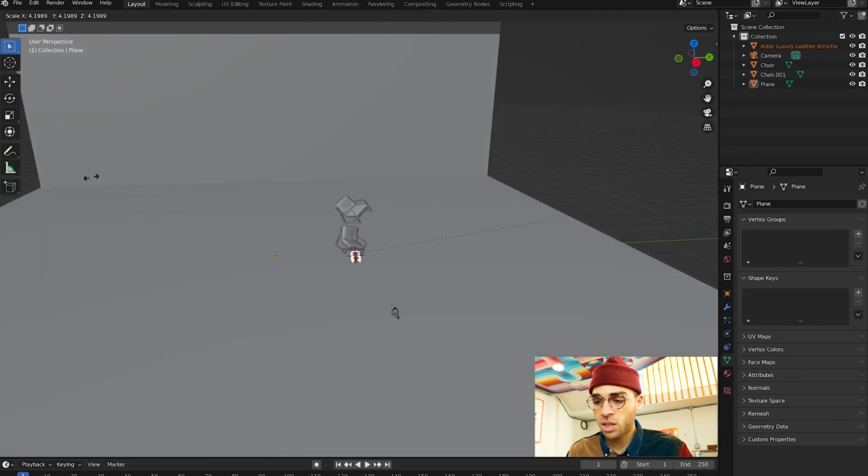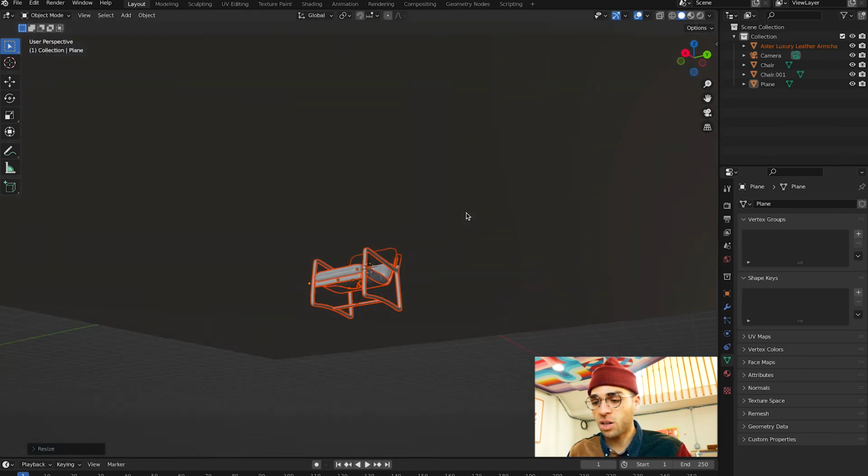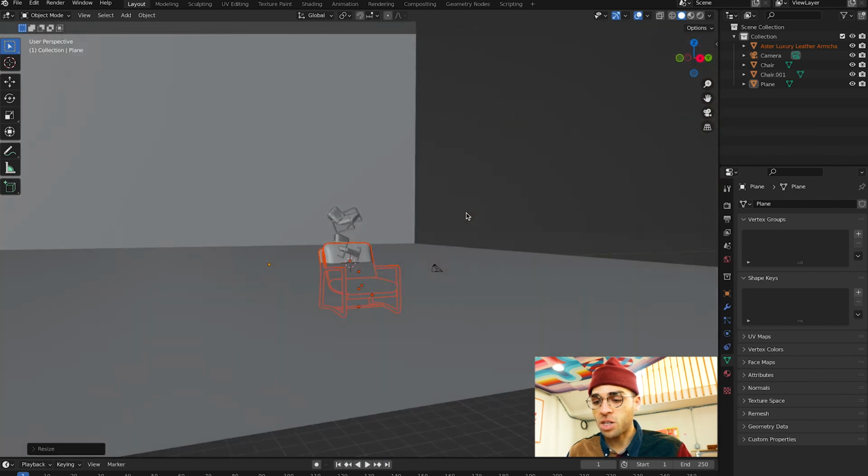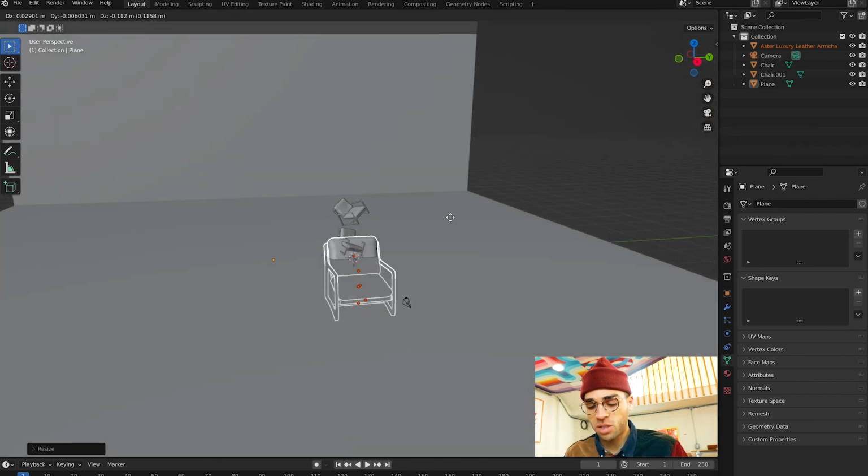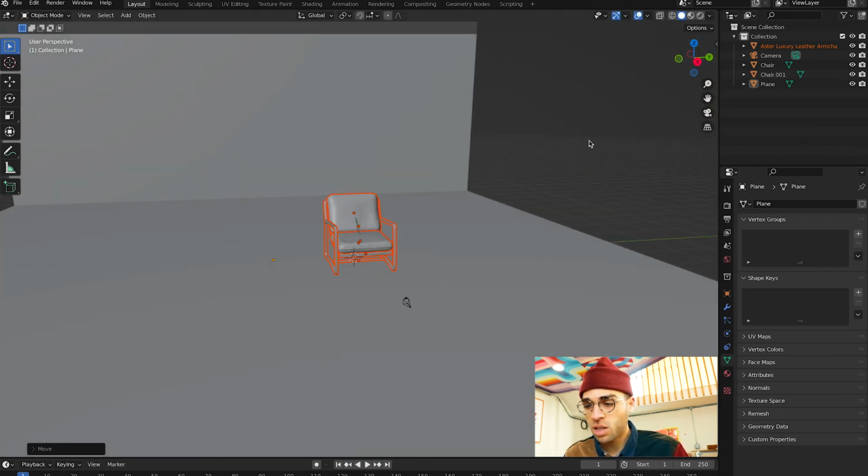And yeah, it came up really small. I'm just going to press S because it's deep down in there. Press S and drag. So there we have our chair that we appended from the Blender file. We're going to press G and Z to get it bigger.